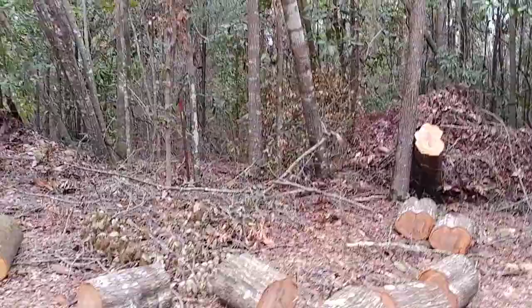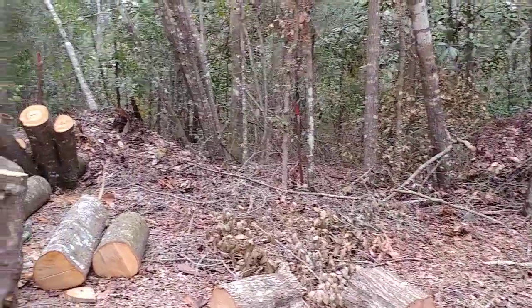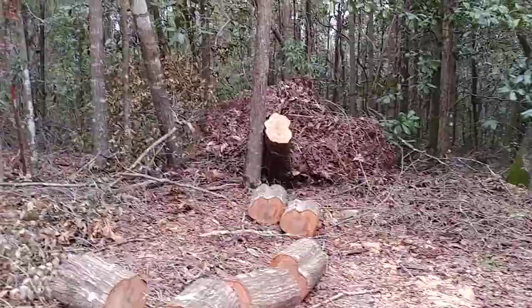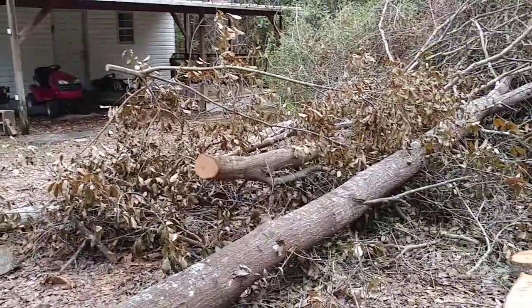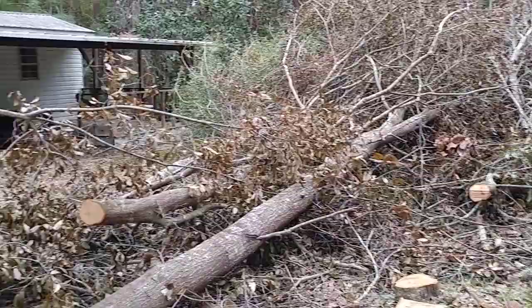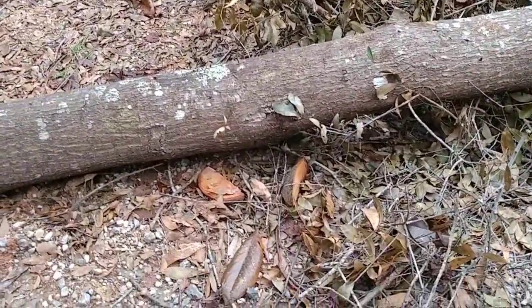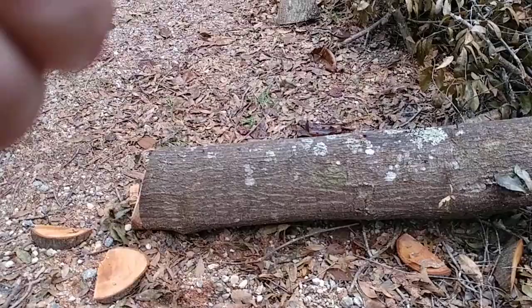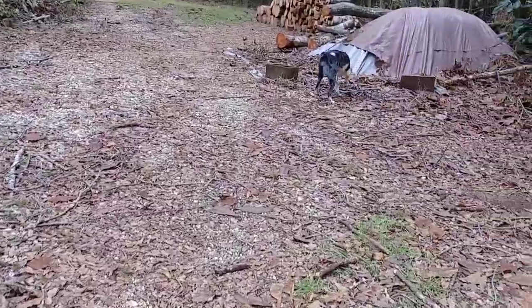By the way, this wood is awesome — it's oak. I don't have any wood-burning heaters or fireplaces or anything, so I'm going to try to give all this away to anybody who needs it. They're going to have to haul it though. I'm getting a tool in either tomorrow or Monday — it's called a PV hook — that will allow me to get under the log and tip it up and get it off the ground so I can just cut sections off the ends. Looking forward to that — it'll be a lot less lifting.